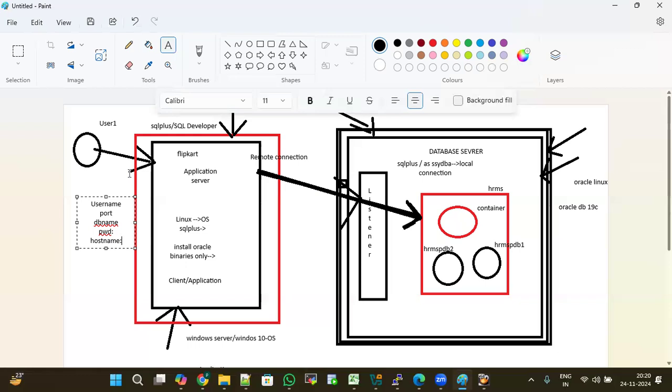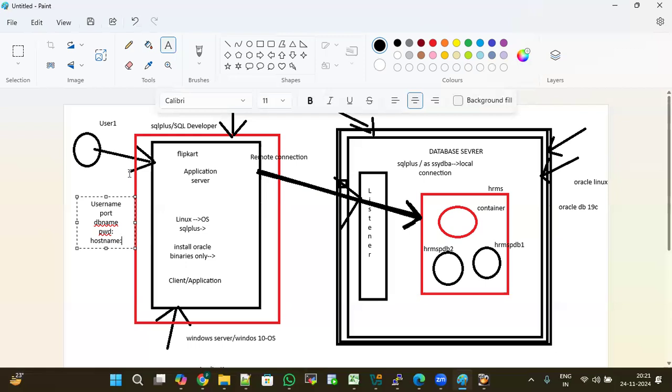So they say: I am using the details which you shared, still I am facing the issue, this is the error I am facing while establishing the connection. So as a DBA, we have to verify and rectify that issue. Why are they facing this issue? Are they using the same details I shared, or any wrong details? They don't know where my database is running, what the DB name is, what the port number is, what the username and password are. Whatever details we shared as a DBA, blindly they have to use those details and establish the connection.